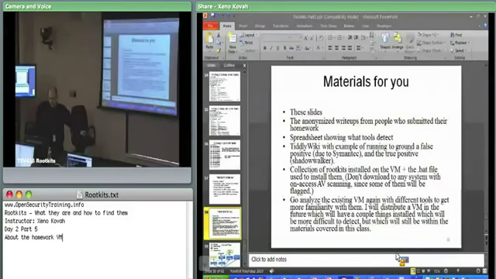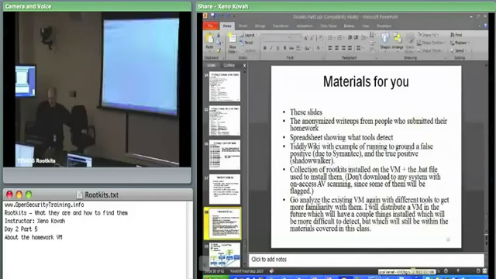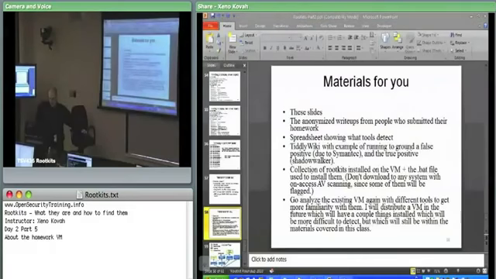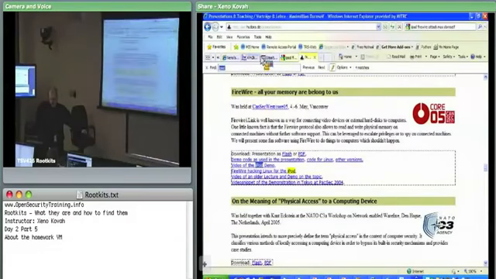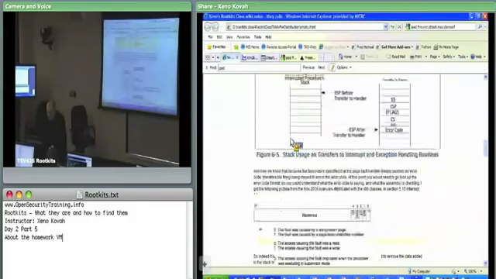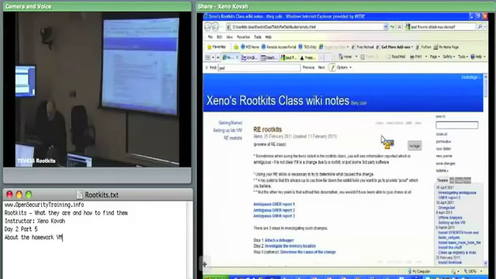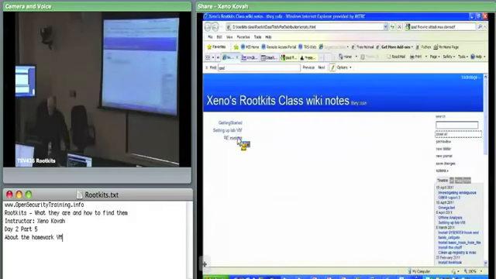All right, so I'll send you the spreadsheet, slides, and so on. TiddlyWiki, this is kind of meant for use by instructors, but it's also useful for you in the case of if you want to drill down more into how you would actually determine that something is or isn't a rootkit, that's the RE rootkit section.